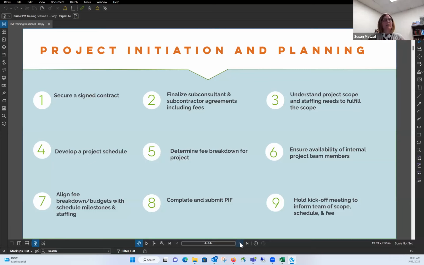And then obviously when we start to kick off the project, making sure we've got the team members available, some of our schedule milestones, and then obviously it's time to submit the PIF and hold a kickoff meeting. So we can go to the next slide.